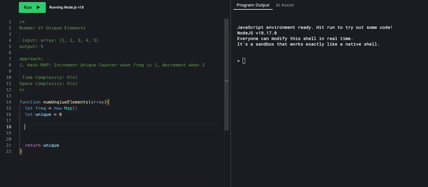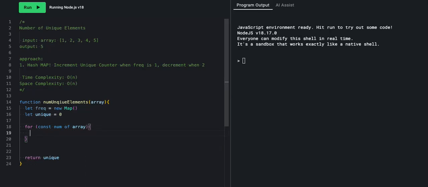All right. So first, we need to loop through all the numbers in the array, and then update the map, check if the frequency is 1, check if the frequency is 2, etc. So here we go. We'll go ahead and do our loop. We say for let i equal 0, i is less than array.length, i plus plus. That is one way of doing it, but remember, we don't need the index. So an easier way of doing it would be for const num of array.